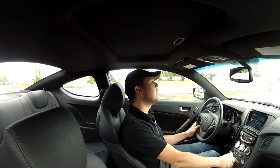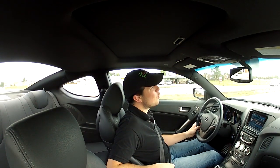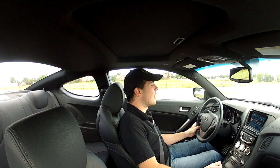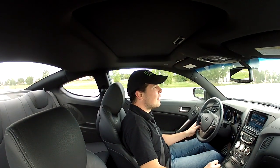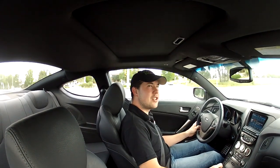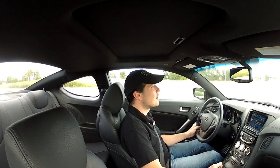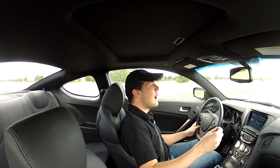Now, one thing I will tell you about this car, with the press, you never know how they treat it. And this one seems to have a little chip or something out of the sixth gear. Even when you're going along at the highway and you go from fifth, so we're in fifth now, and you go into sixth, occasionally I get a little bit of resistance in the sixth gear, but I think that's from abuse, not from Hyundai itself, because overall the driving experience in this car is quite nice.